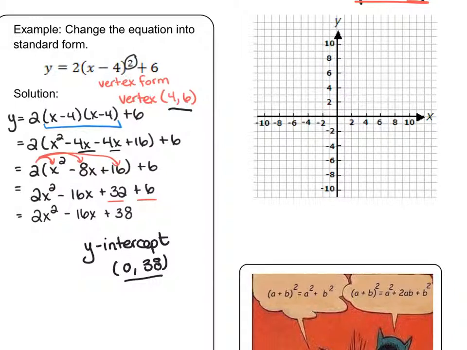So you could easily start to graph that by plotting (4, 6), which is right here, and (0, 38), which is way up here. It's not really to scale, but then you could easily start to graph it, which is really helpful. And it also answers a couple questions in terms of how high was something when it was dropped, or where did something start from when they jumped off the ledge. Questions like that. We'll see that later when we do some more different real world problems.